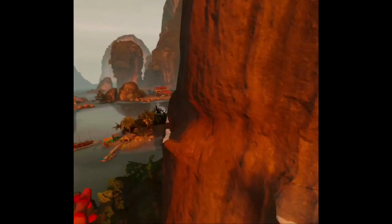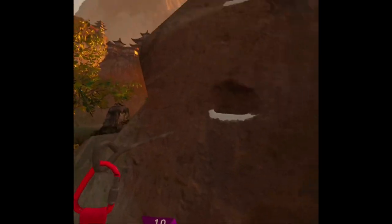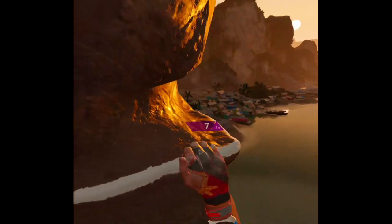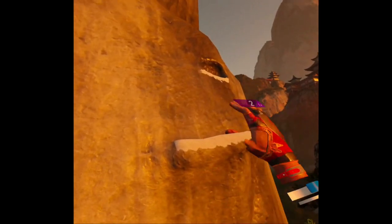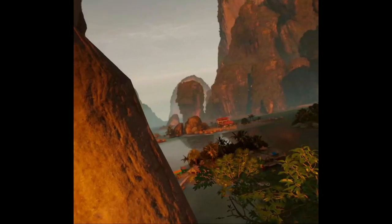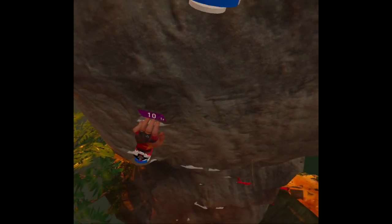We're going to chalk the old hands. Hand over hand, lock in. And now we're going to go up. Whew. I'm already starting to feel this in my arms. It's amazing, actually, how even though I'm really only lifting the controllers, moving your hands about fast enough to do this when you want to get into motion. I have no idea where that route would have come from. Interesting.